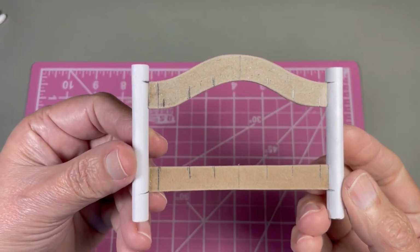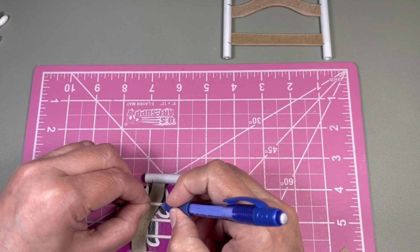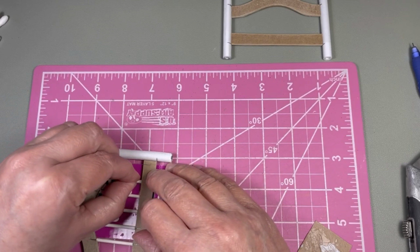I cut and glue the Q-tips one at a time because each one of them will be different. The bottom of the Q-tip is straight, but as I mark the cut line, the top will usually have a little bit of an angle.